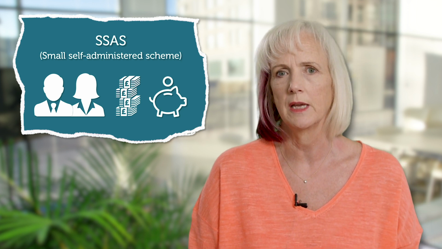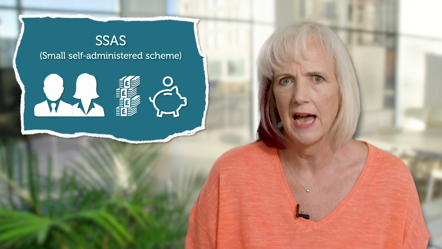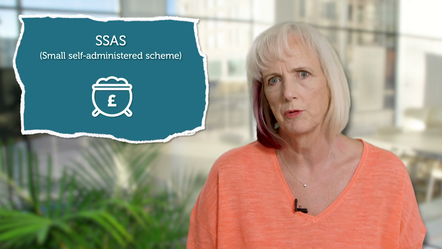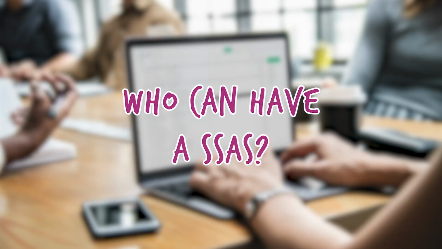to an insurance company. And like the SIPP, a SSAS is usually set up as a money purchase fund, which means it's a pot of money rather than a promised pension. Also like a SIPP, the rules on contributions, benefits and taxation are exactly the same. So who can have a SSAS?